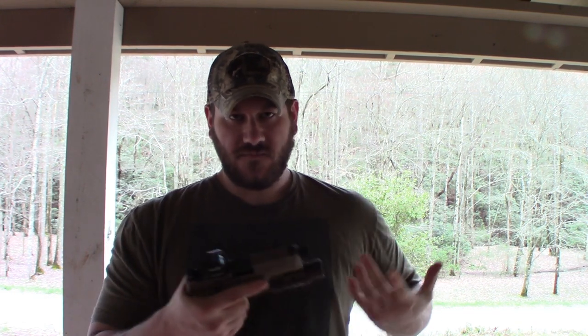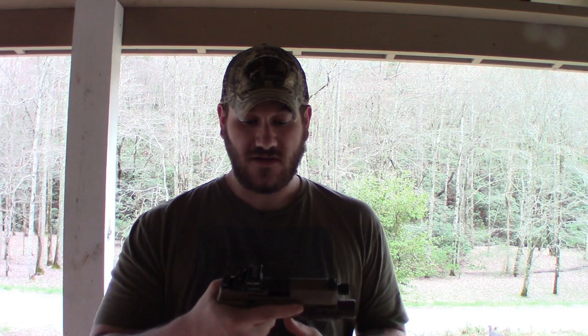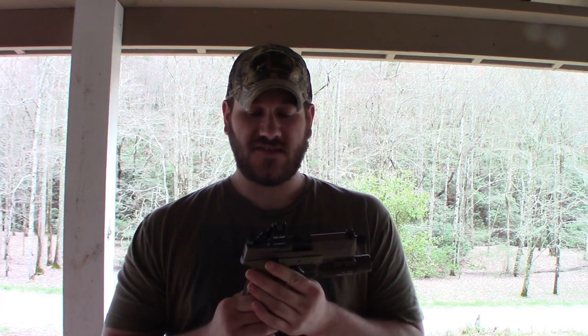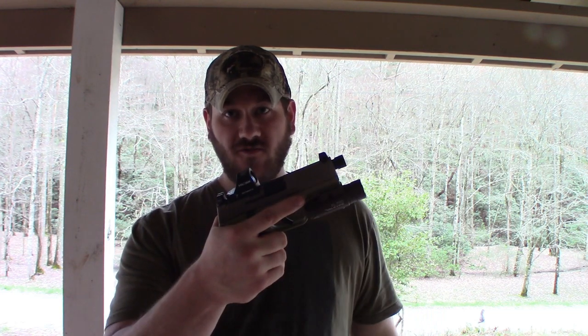That is adequate for self-defense distances against two-legged threats, and probably some smaller four-legged threats. This gun is not ideal for putting food on the table. It has inherent accuracy limitations at distance — I routinely shoot at 25 yards; effective range maybe 50 yards if you're lucky. Past that it starts getting to be a crapshoot. Add in the stress of coming under attack and that range is going to drop off. As a personal defense weapon, these are great.